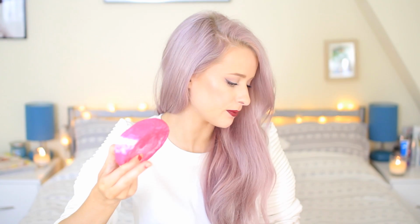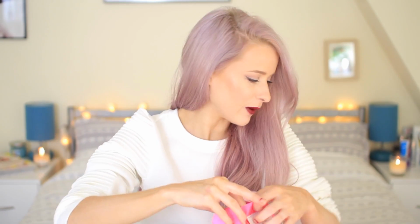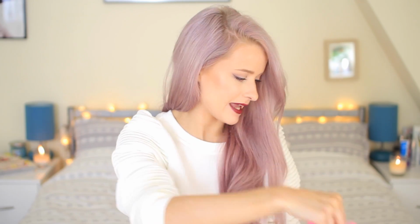So I've got a couple of these creamy bubble bars, so you break them under the tap. Okay, I've gone really bright. So we've got a few of these bubble bars that you break under the tap, they'll bubble up, they'll make the bath really, really creamy. We've also got the bath bombs that you just throw in the water and it'll explode and it'll fizz and it'll go beautiful. And I've also got the melting marshmallow moment as well, that just melts away and adds a bit of creaminess to the bath. So I've got a good little selection there. So excited to have baths.